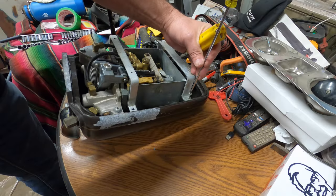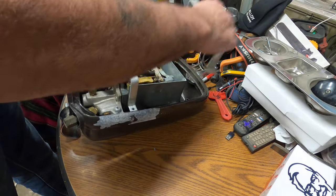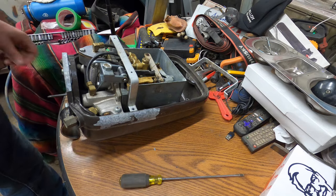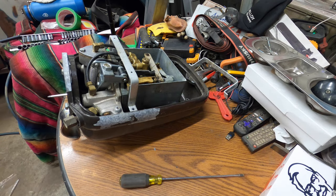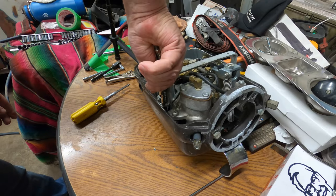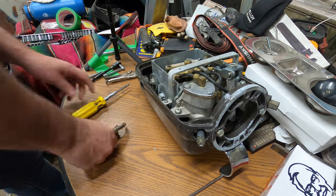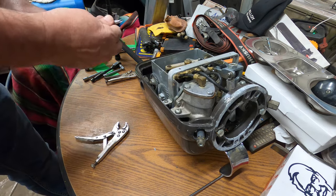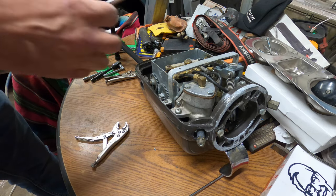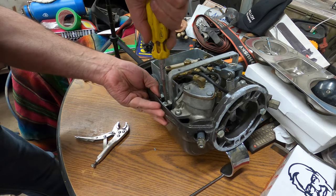I've never seen one in kilopascals before. I don't ever remember pulling into a gas station and having to do the conversion. I guess if I did, I'd know what it was. Change it out for a wider Phillips. Maybe we can grab her that way. There we go.